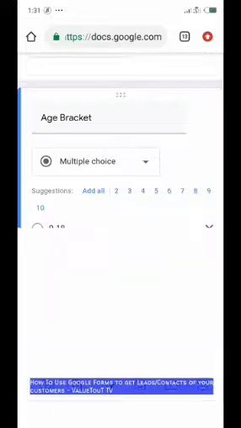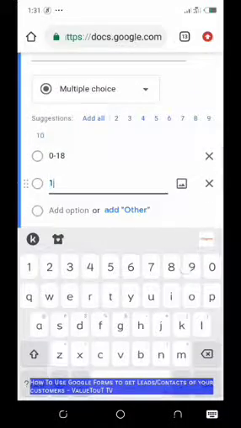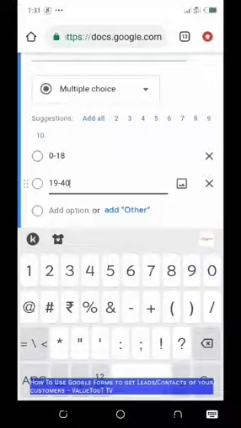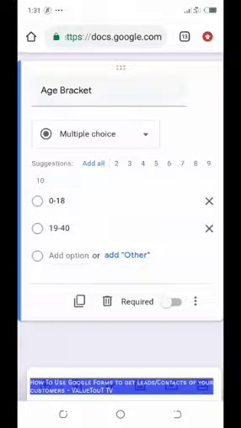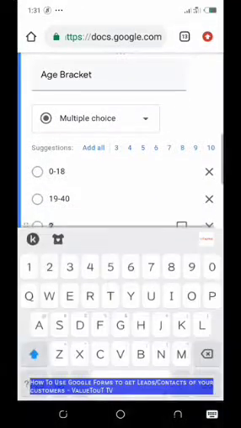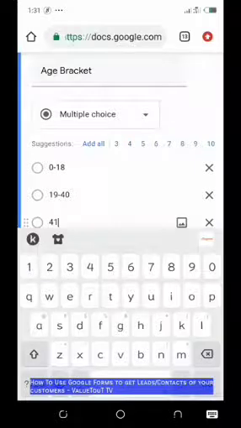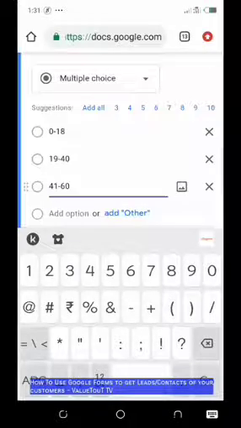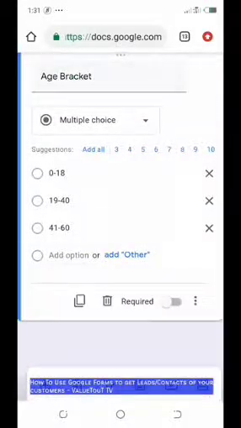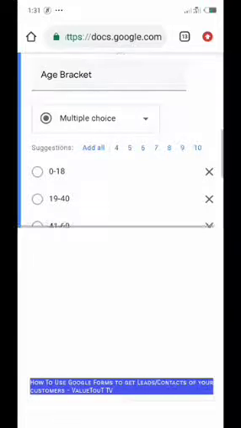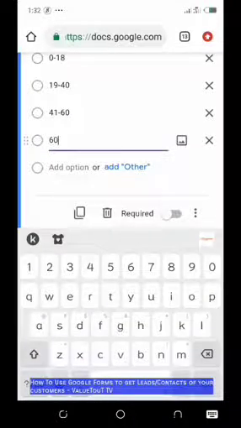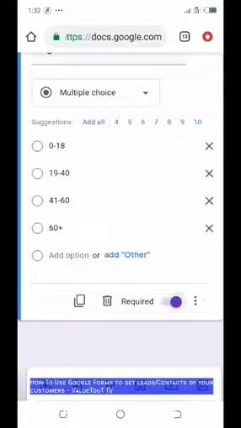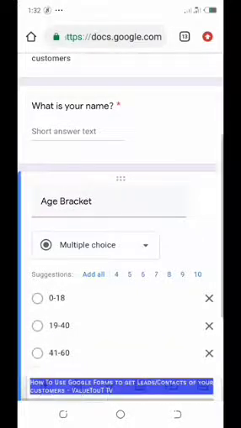The second option is 19 to 40. Then another option, 41 to 60. Then another option, which is 60 plus. This is also a required question. So I've set the second question.